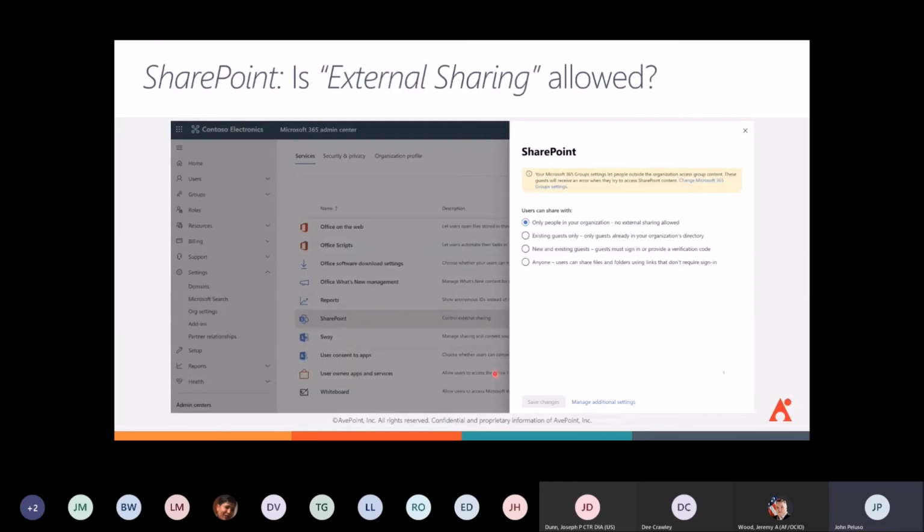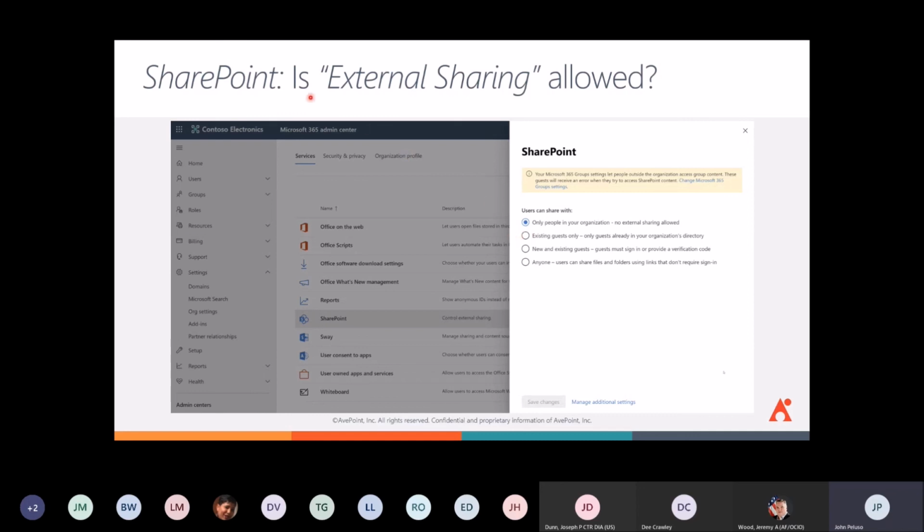Anyway, okay, so SharePoint external sharing allowed, yes, no, you'll see these various settings. Be very careful about anyone. Anyone allows anonymous links. Anonymous links allow users to generate a link that does not even require sign-in, right? So you don't even know who's going to be using that link. New and existing guests would allow an invite to a net new guest or to leverage a guest already in the directory. Existing guests only will only allow sharing with guests that are already part of Azure AD.